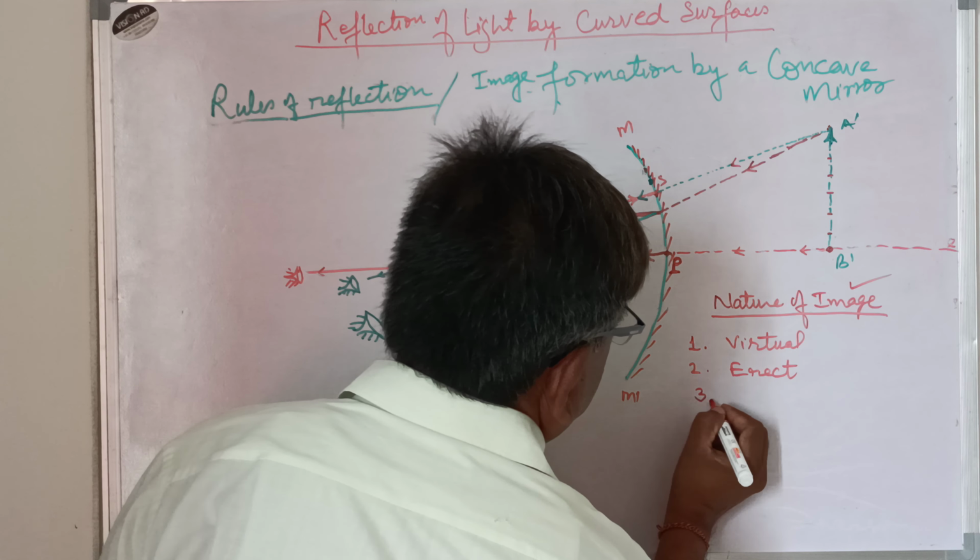Let a ray travel, incident ray, parallel to the principal axis. Do ray lena hai. We have to take two rays from any point of the image to understand how the reflection takes place. So this goes and strikes at point S. This is parallel to the principal axis. So as per rules of reflection, this will turn right from focus. This is your reflected ray.